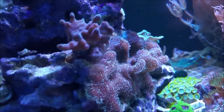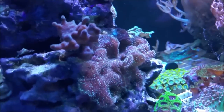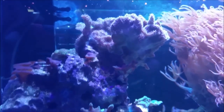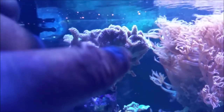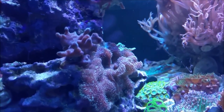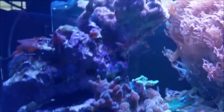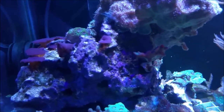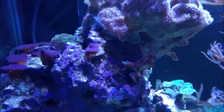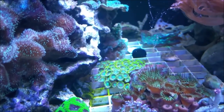There was a frag in this spot that wasn't even a frag. I moved this piece. I'm trying to keep the camera in focus here. I moved this little piece, which used to be down here, but I thought it wasn't getting enough light down there, or rather, it was just growing up. So I took that whole rock that it was on and moved it up here. You can't even see the rock that it was originally on. That's how much it's grown up. It was a little piece the size of a quarter. Pretty much how I start all of my frags. It was a little piece just like this. And you can see I've started several colonies that I plan on giving to friends.